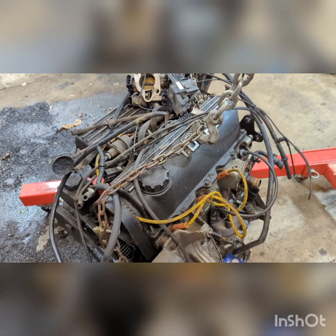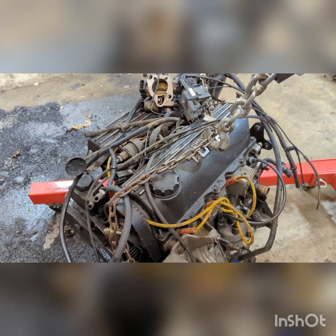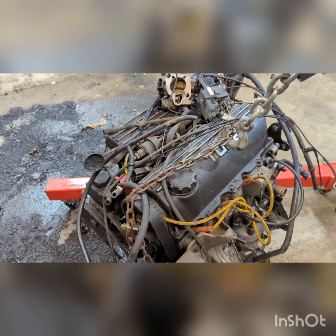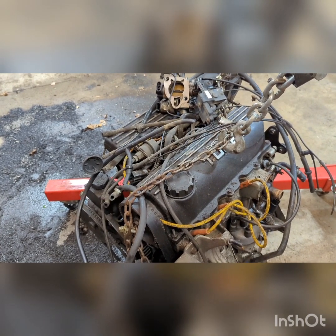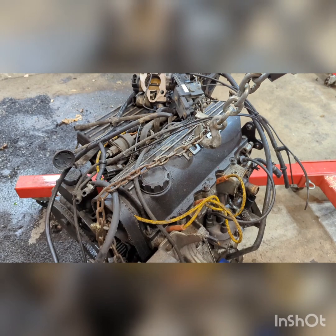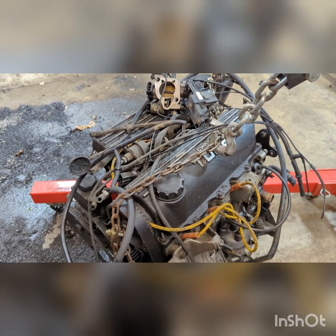I do have another project car that I haven't done a video on yet, so I'll throw a little snippet in here of what that car is. And winter's here, unfortunately, in Ohio — it's going to start snowing soon, actually I think it's spitting snow now. So I've kind of slowed down in the winter on working on cars, just because I don't like being out in the cold too much.